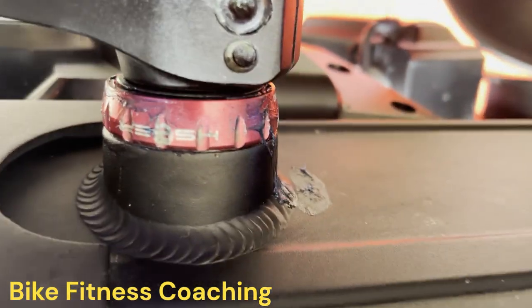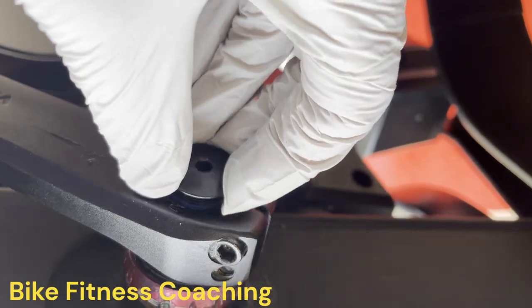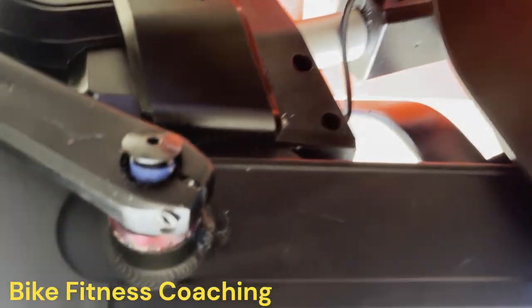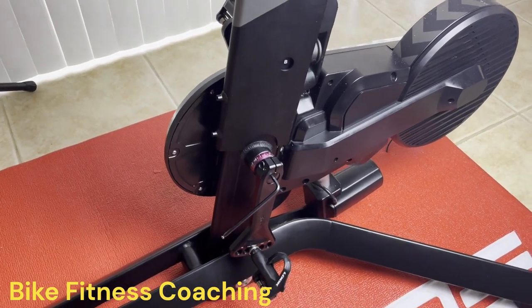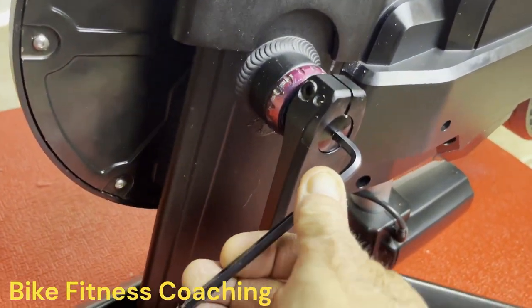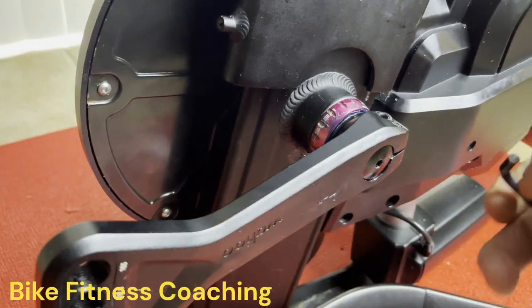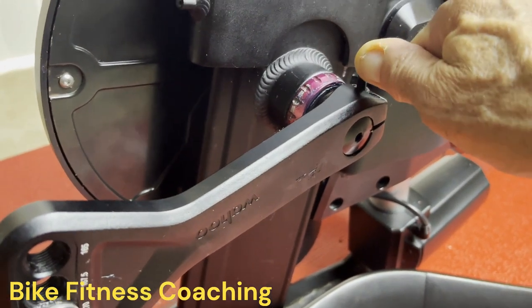And then what we do next, install the preload. Okay, I just set the bike back down again in its normal position so I can finish this up. But we just did the preload, and then to finalize the next step, make sure that the pinch bolts are tight.